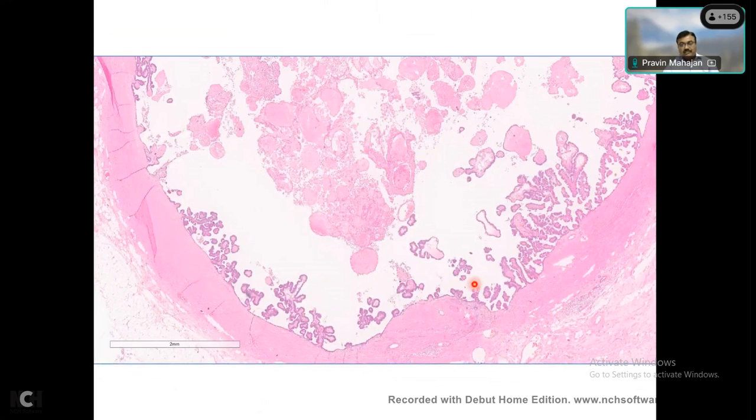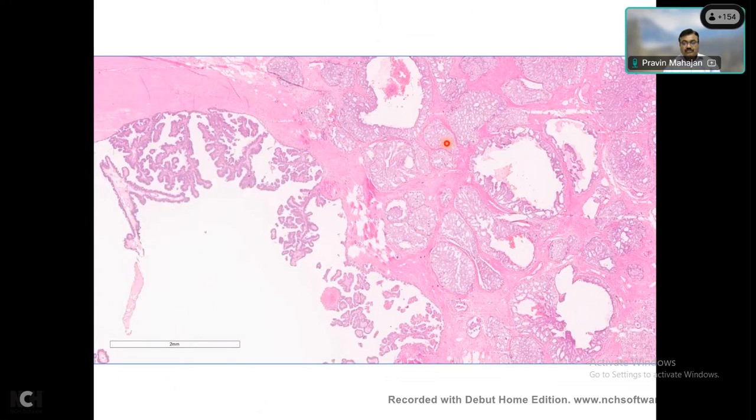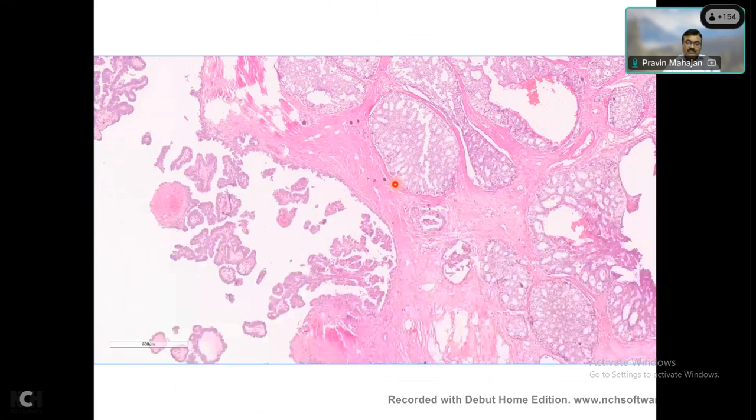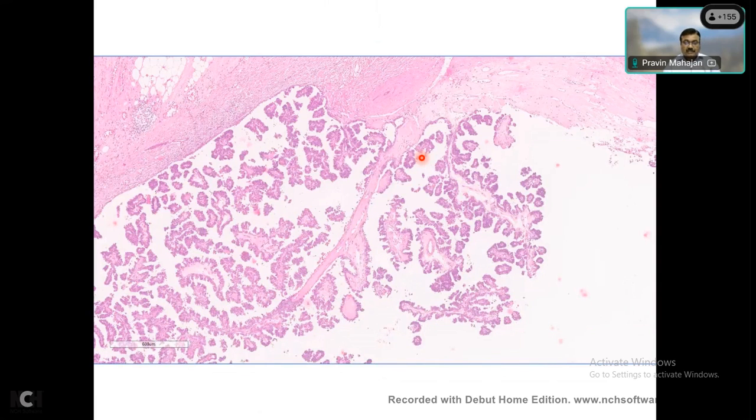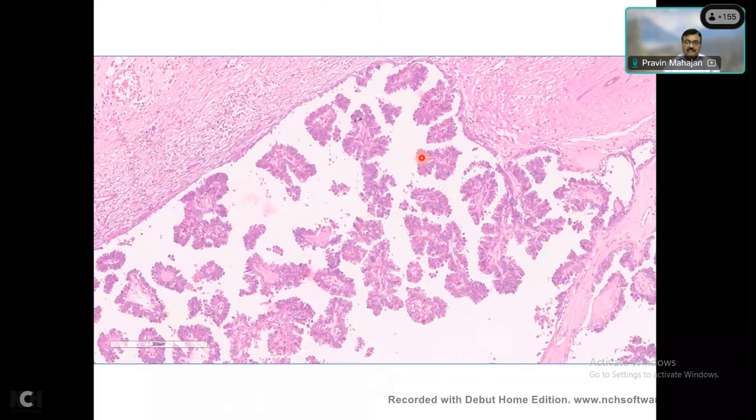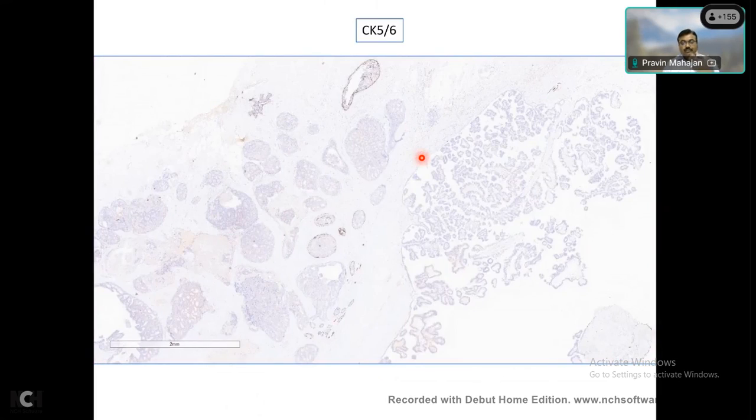Yes, this papillary proliferation within a thick fibrous capsule, and the adjacent area is also showing proliferation, which is an intraductal proliferation and looks cribriform, at least at this power. You see, this is a proliferation of an encapsulated papillary carcinoma, and just adjacent to it there is this intraductal proliferation, or rather it looks like intraductal proliferation, which has cribriform architecture. Within the papillary carcinoma, these are slender papillae which are lined by atypical ductal cells of low to intermediate nuclear grade.